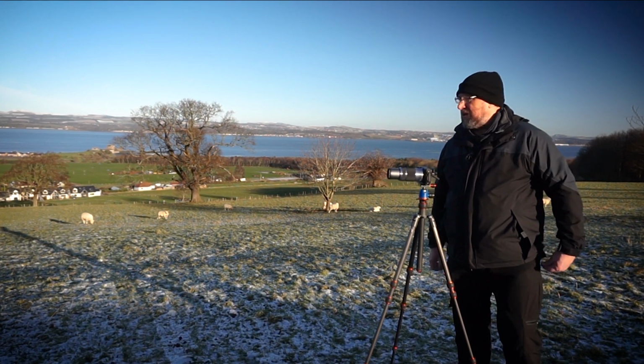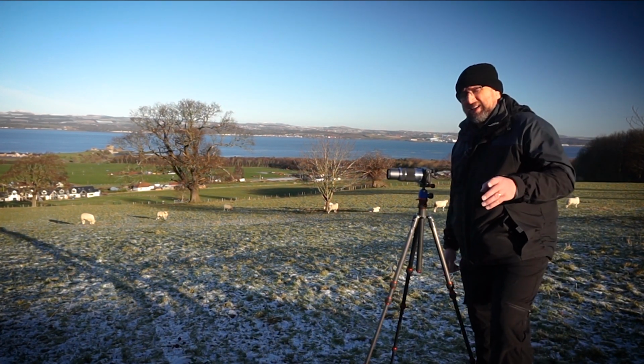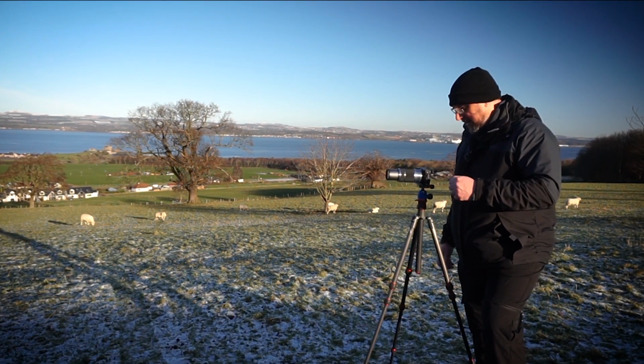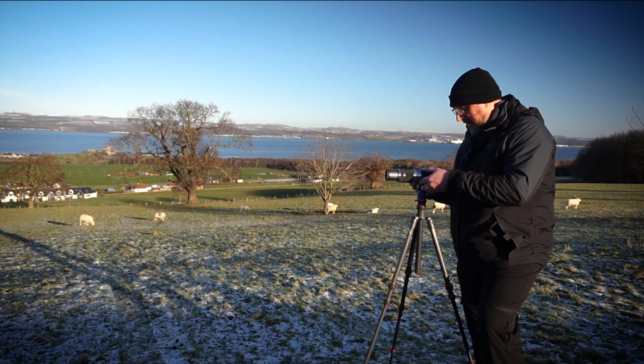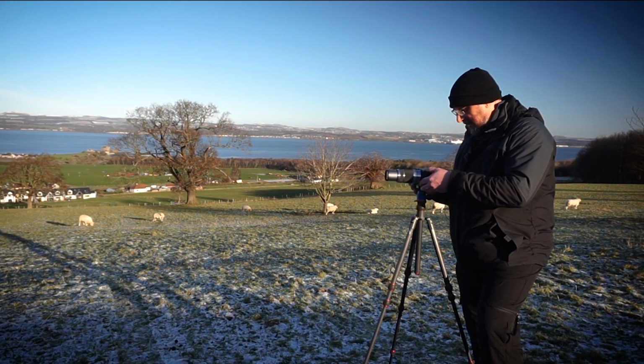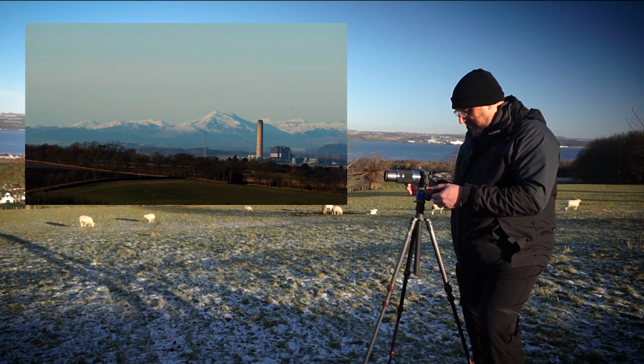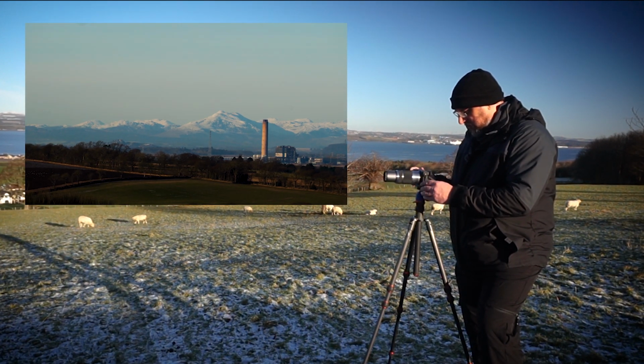So I'm back here now. What I'll do, you cannot see what these hills are like from that camera there, so I'll stick on the movie here. I'm going to take a pano and I'm going to do it in portrait, but I've got this in landscape for now. I'll stick it onto a movie and I'll just show you what I'm getting a picture of.